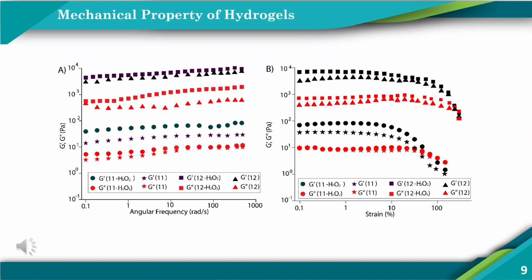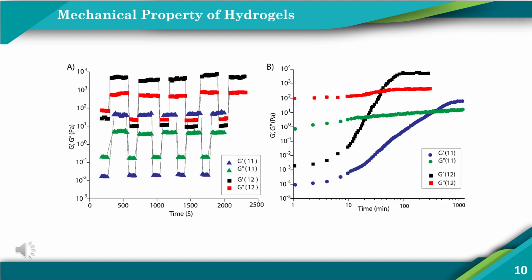In both the cases, we observe that G prime, the storage modulus, is higher than the G double prime, the loss modulus. That means the material behaves like a solid gel. At a certain point, called the crossover point, G double prime overtakes G prime. Beyond this, the material becomes more liquid-like. Now notice something important. The phenylalanine peptide FFKC shows higher modulus values and yields at higher strain compared to VVKC. This confirms that morphology suggested FFKC is mechanically stronger.